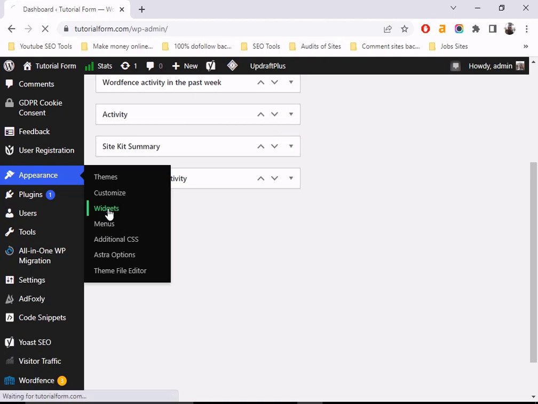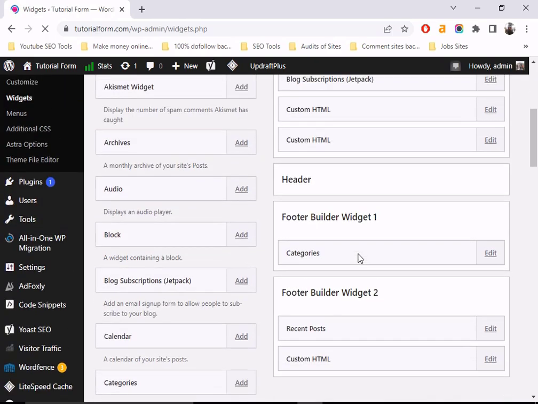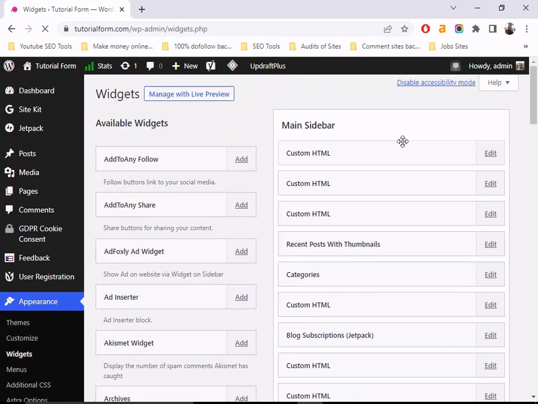So click on Widget, so it is all widgets and it is my main sidebar. The sidebar is either on the left side or right side or on the header side or maybe in the footer.